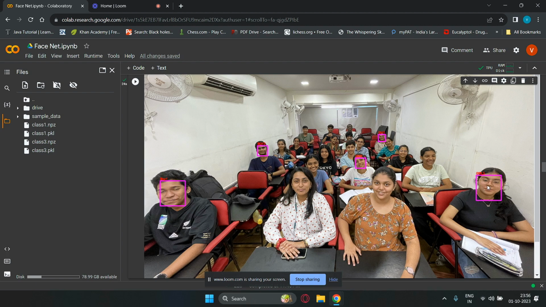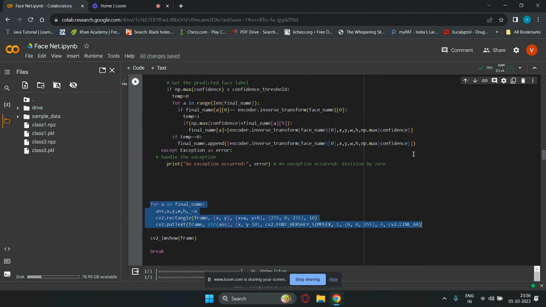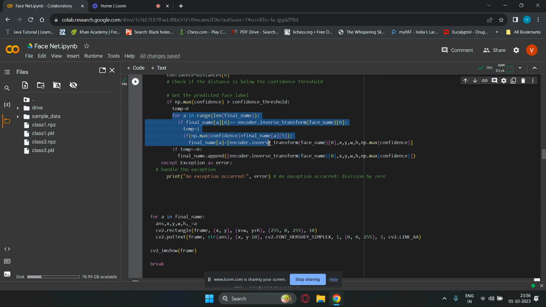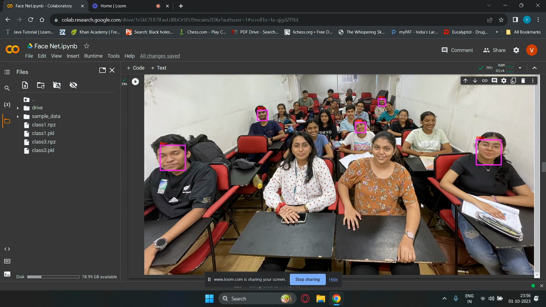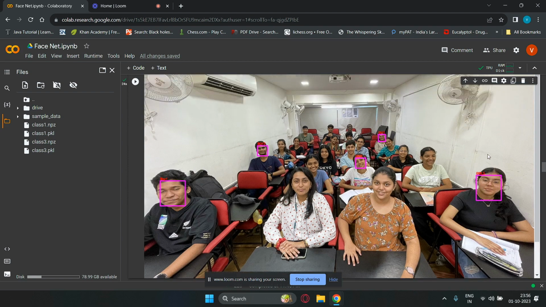She has been marked correctly because I'm comparing the confidence values for all four images, since girl three can only exist at one point, using this for loop right here. Since she has the highest confidence, she will come out at the top and stay in the final name, whereas the other three will be assigned a value of none, or basically they won't be stored in final names, they will be discarded.